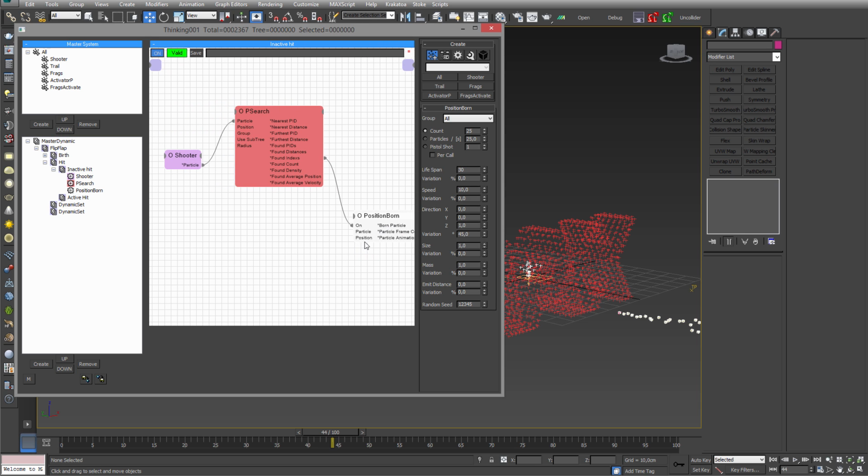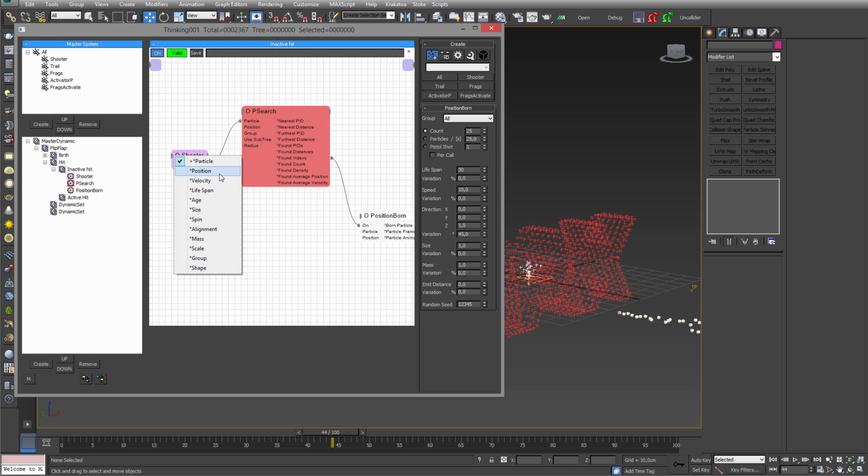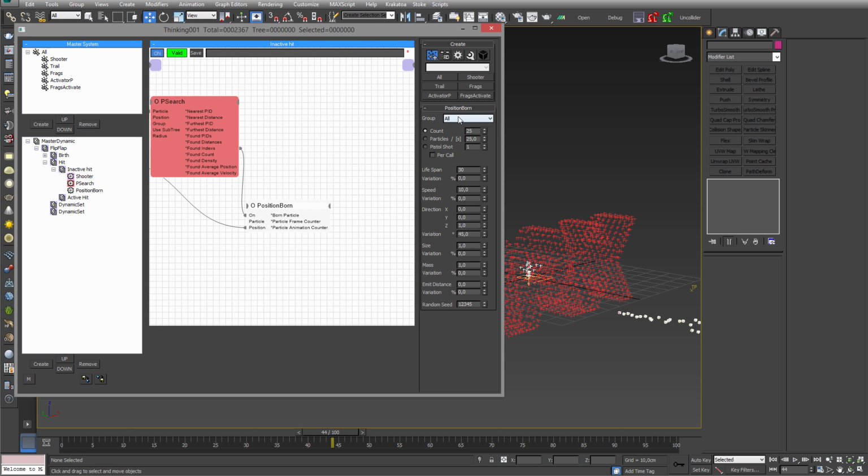So now we've turned this on, we're going to use the position on position. These are going to be our activator. And we just want to have a pistol shot, let's say like so.